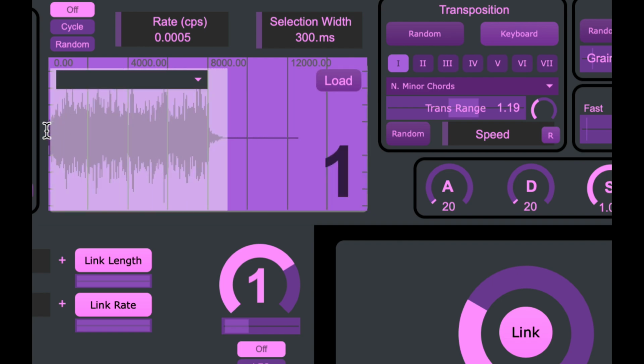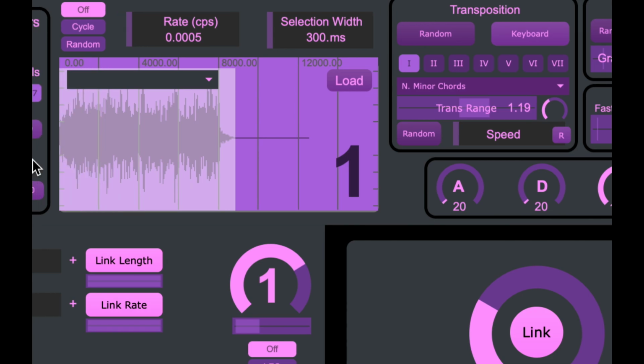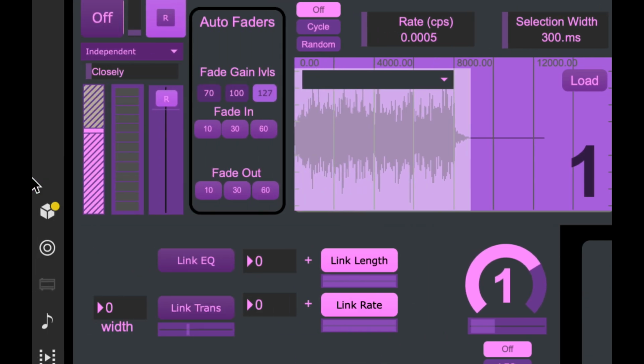So I'm going to highlight this so that I make sure that every grain has some sound in it. If I were to select the whole thing, I have almost a 50-50 chance that there's going to be no sound, right? Because half of this audio file is empty and the rest of it is full. So in order to avoid that, I'm going to select the bulk of this sound like this, all right?